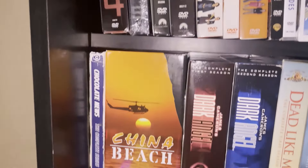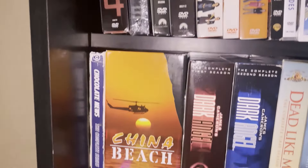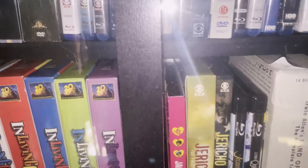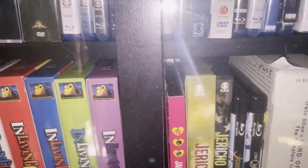Drop down: Chocolate News, China Beach, Dark Angel, Dead Like Me, Dexter the Complete Series, A Different World — hopefully they'll release the whole series, they've only released the first season. Dirk Gently — great first season, still haven't watched the second. Eastbound and Down, I'm still missing the first season. Family Affair, Flintstones, Friday the 13th the television series, Friends, Good Times. Drop down: Man from Atlantis Complete Television Series Collection, Love American Style, Lost, Living Single, Land of the Giants, Johnny Quest and the Jetsons. Slide over: Jericho, Invasion, Jackson 5 the cartoon which I think is out of print, In Living Color, H.R. Pufnstuf which I think is out of print, Good Times.